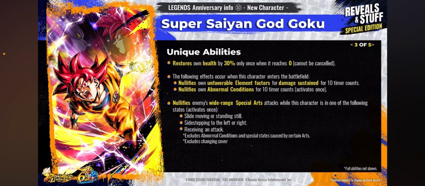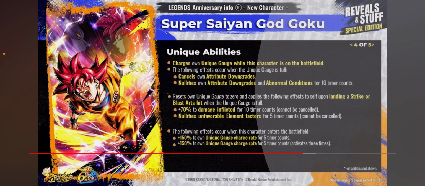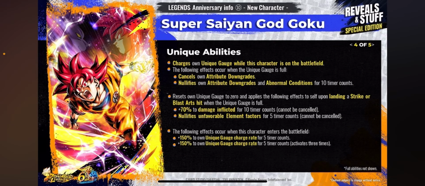Beast Gohan, and then the yellow Jiren can also nullify it as well. So there's that. What else is there? Page 4, he has a unique gauge, and once it's full, he cancels attribute downgrades and nullifies own attribute downgrades and abnormal conditions for 10 timer counts, so you're not going to be getting disrupted for a bit.